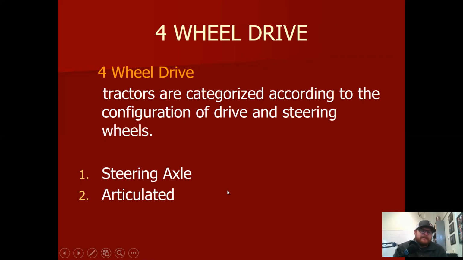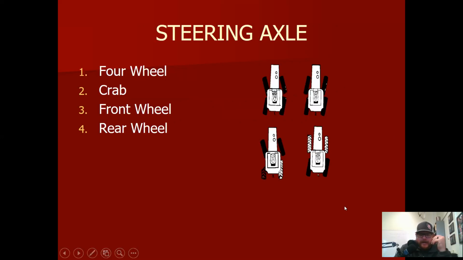We put these things into two different categories on a four-wheel drive tractor, and these ones are a little bit different than the two-wheel drives and the mechanical front-wheel drives. They are categorized as either a steering axle, and we'll explain this on the next slide, or as an articulated one. For some reason, students always mess some of these things up, so we want to emphasize them and really show you what the articulated one is, because a lot of students have trouble identifying that. So I'm going to spend a little bit of time explaining that. But first, we're going to go to the steering axles and see what these ones are like.